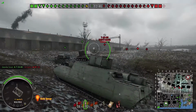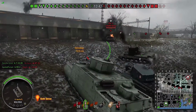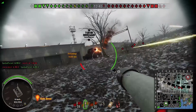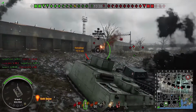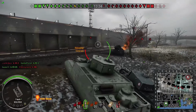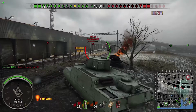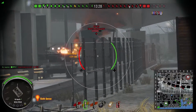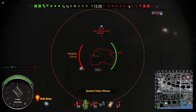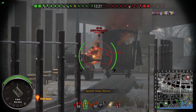You can see the KV2 there, the King of Derps. You see there, we're not firing HE, probably could have done with firing HE there. What I'm firing there is the premium ammunition, which does give you 150 mil of penetration and 700 damage. The standard AP rounds are just 121 and it gives you 700. If you fire HE and you do manage to penetrate, you only get 75 mil of penetration.